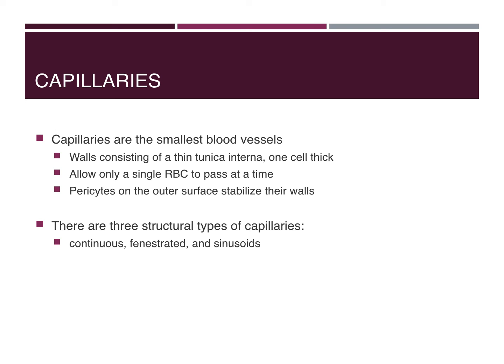So with fenestrated, because we are going to have larger molecules move through, these are found in the kidney, so really important for the production of urine. For sinusoids, we are going to want cells moving through, so for the bone marrow and different lymphatic tissues, this is going to be important because the immune cells need to be able to move out of the bone marrow, and then they need to be able to move freely in the lymphatic organs. So next, the next three slides are figures that are showing the different capillaries. So we'll look at those.